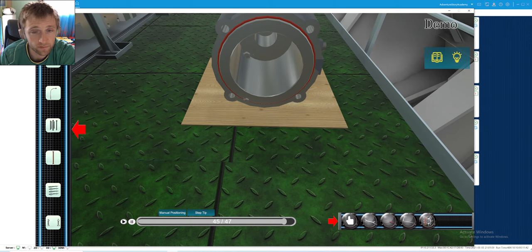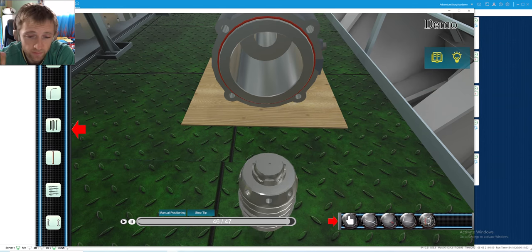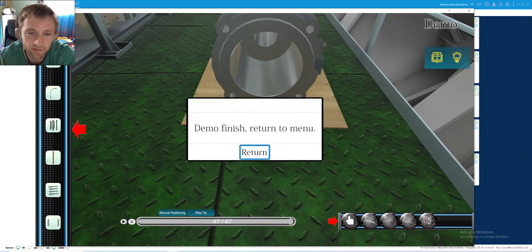And also dismantle the piston on the top. I have sent some images of this kind of piston, so you can see that. And these were the rings. Okay, the rings in this animation were not exactly a circle. So demo finished. There are a lot more things that need to be told.